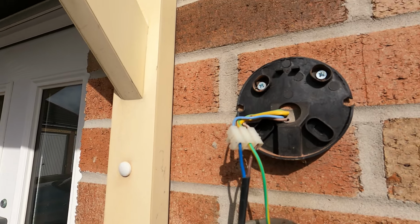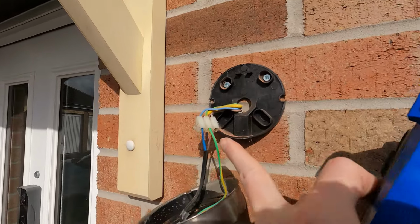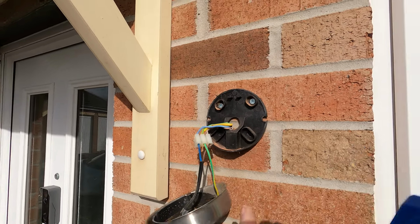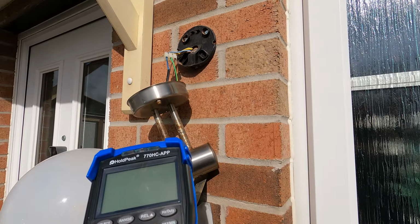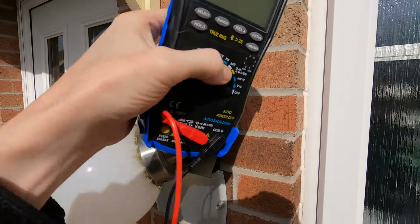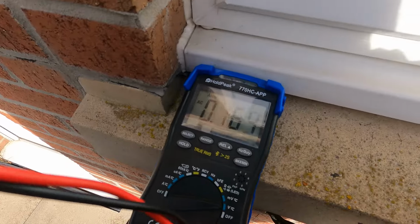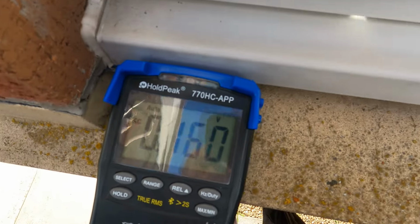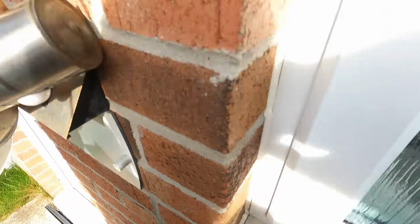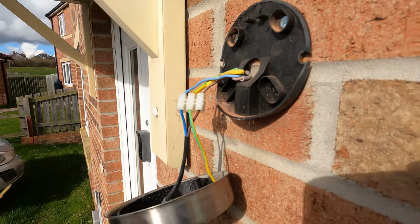Next thing to do is to actually check with my multimeter to make sure that that is not live, just to double check that we have isolated everything. So I'm going to set my multimeter to mains AC voltage and check that I don't get anything on the brown and blue wires. Very difficult to do while balancing, but you can see we're on AC, got no voltage, and we're on the 2 pins, so I'm now happy to touch that.